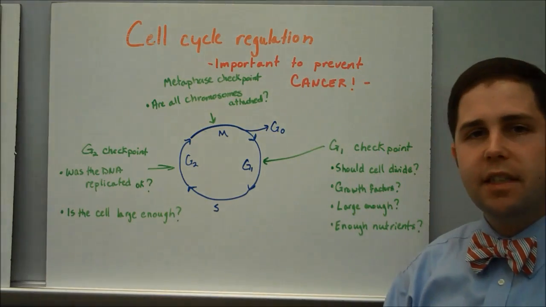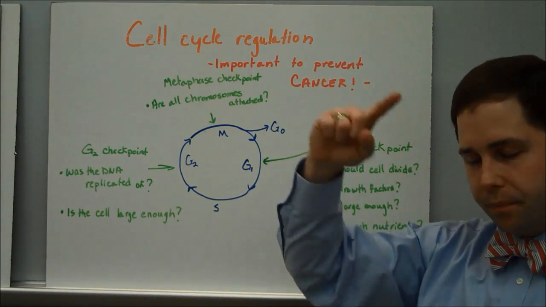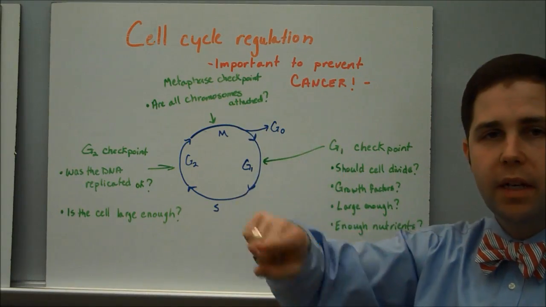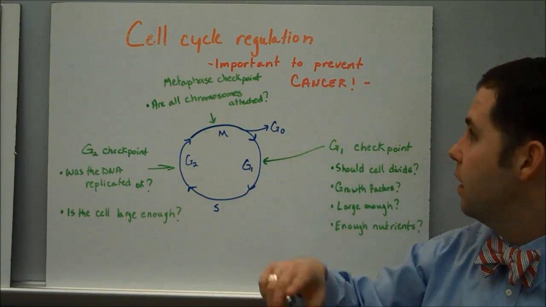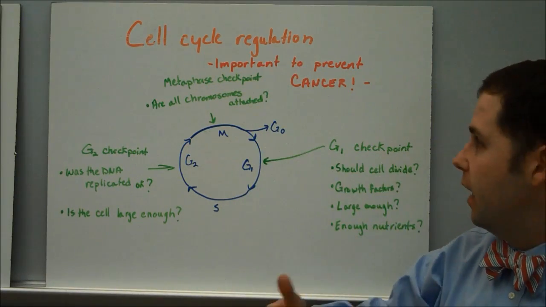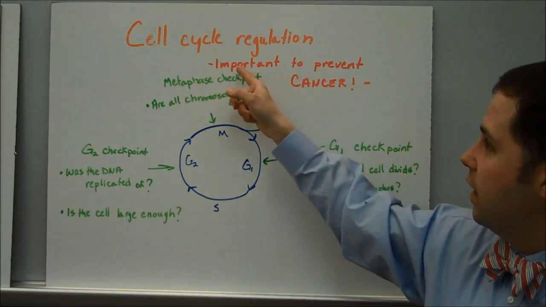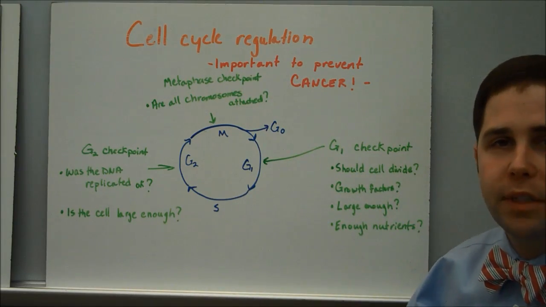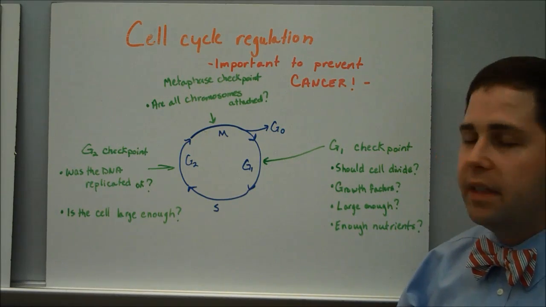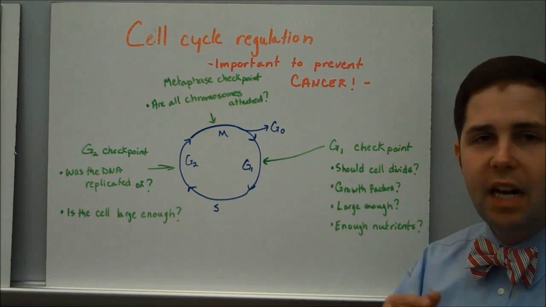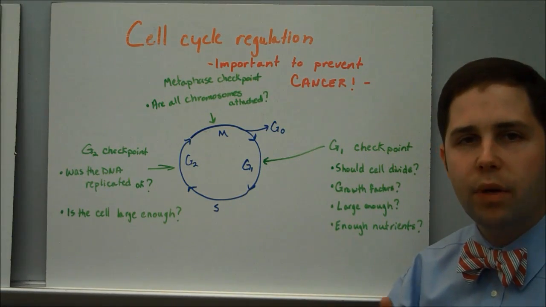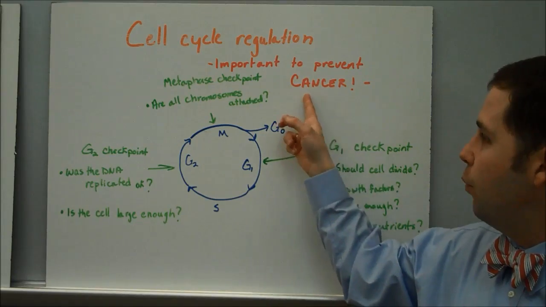So how is this cell cycle regulated? As you can imagine, as the cell goes through the cycle, it goes around and around and around and around. The cell cycle is controlling how the cell divides. And that's important to the cell because that's how you prevent cancer. We talked about cancer being inappropriate division of the cell. So if the cell cycle is not regulated, if there's not places where the cell stops and accounts for itself, makes sure that things are going properly, you're going to end up with cancer.